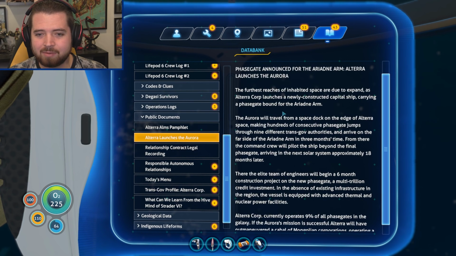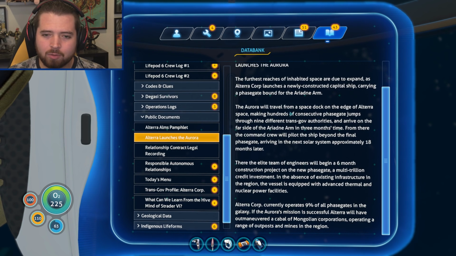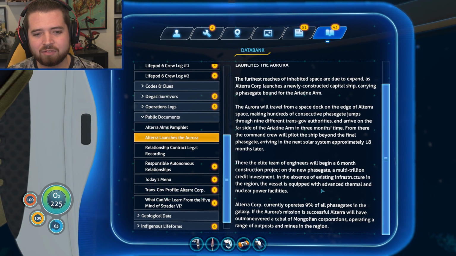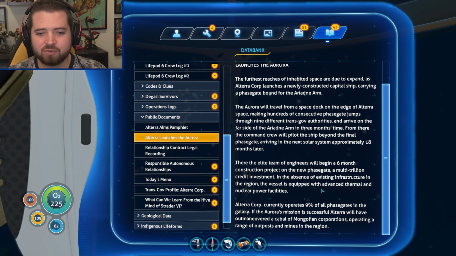Okay, the furthest reaches of inhabited space are due to expand as Altera Corp launches a newly constructed capital ship carrying a phase gate bound for the Radian Arm. The Aurora will travel from a space dock on the edge of Altera space, making hundreds of consecutive phase gate jumps through 9 different transgov authorities, and arrive on the far side of the arm in 3 months' time. From there, the command crew will pilot the ship beyond the final phase gate, arriving in the next solar system approximately 18 months later. There, the elite team of engineers will begin a 6-month construction project on the new phase gate, a multi-trillion credit investment.